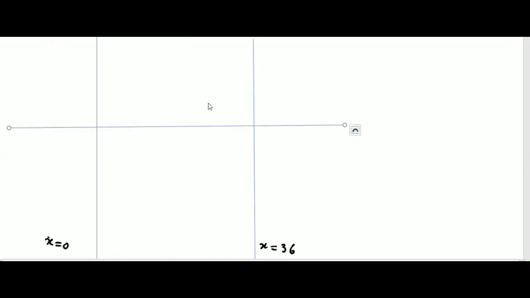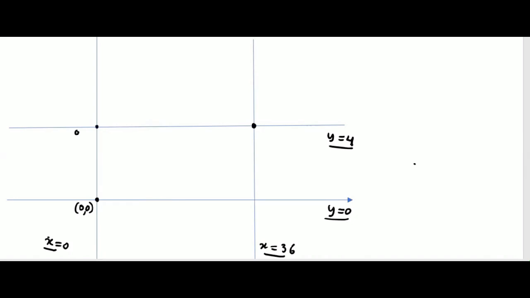All right. From somewhere I have to go to 4, right? So let me write y = 4. Now, you need another line. If this is y = 4, you have to recognize that y = 0 is also there. This is y = 0. Do you agree? Okay, y = 0 and then y = 4, x = 0, x = 36. So this must be the origin. Up to this, it's over. Now this point also we can write. What is that point? This is (0, 4).